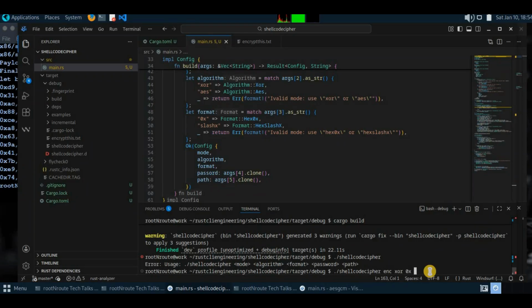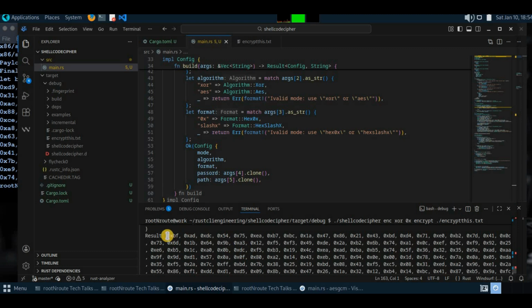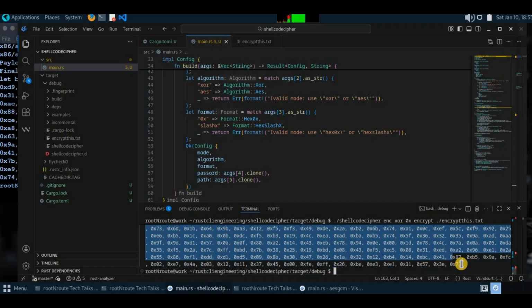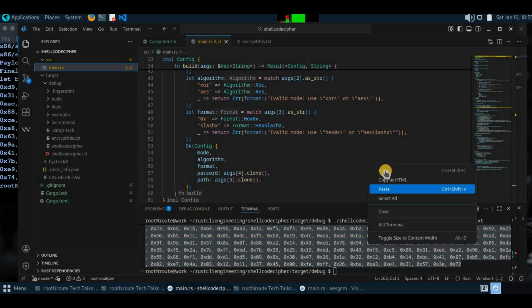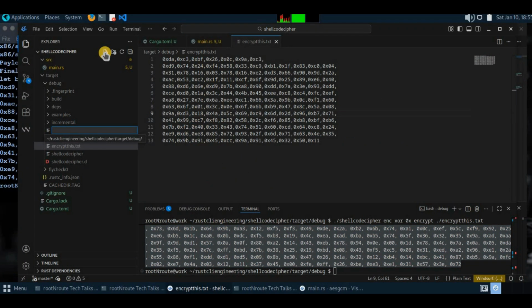And the password is encrypt, and the path is this one. Shellcode encrypt text. I think it did something. But if you want to see exactly whether it is correct or not, we have to copy this and create another file called decrypt.txt.